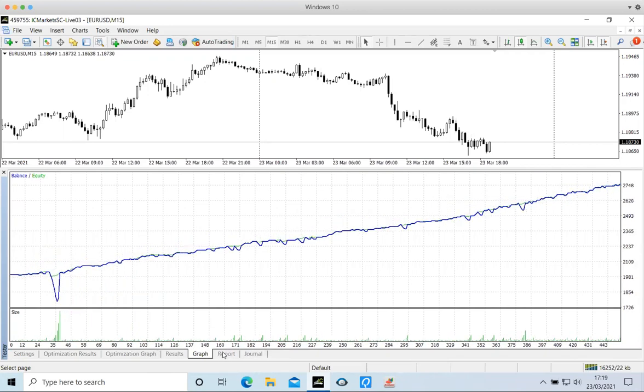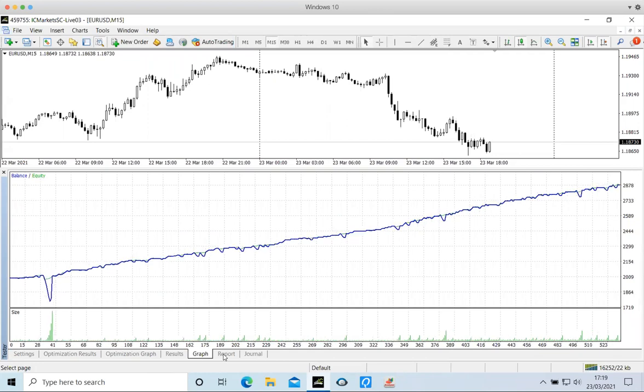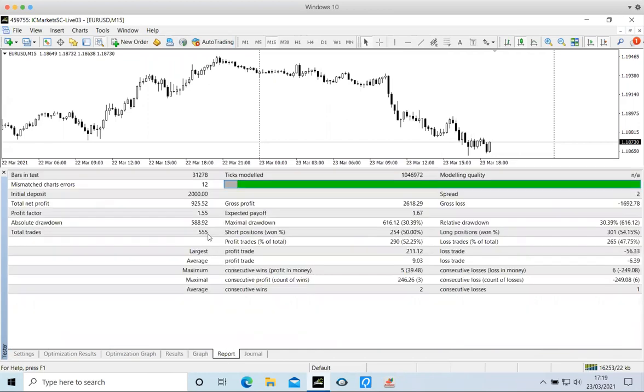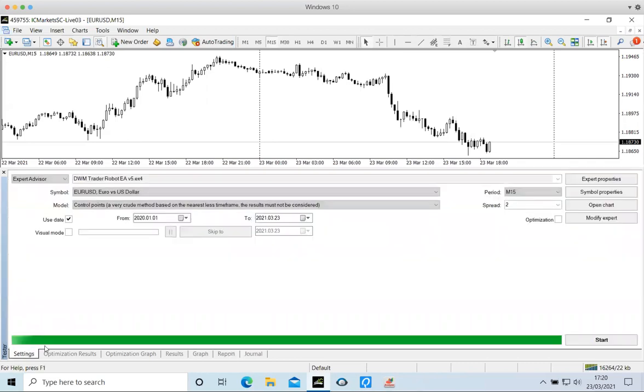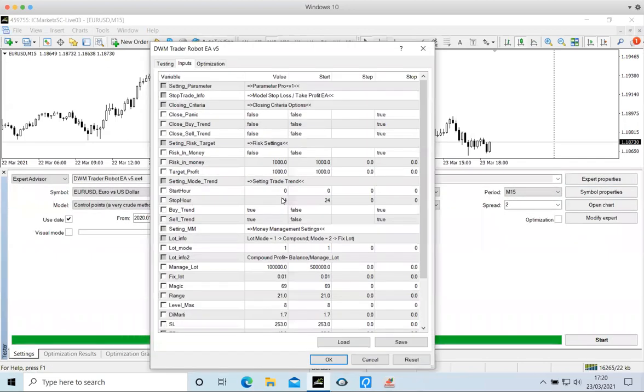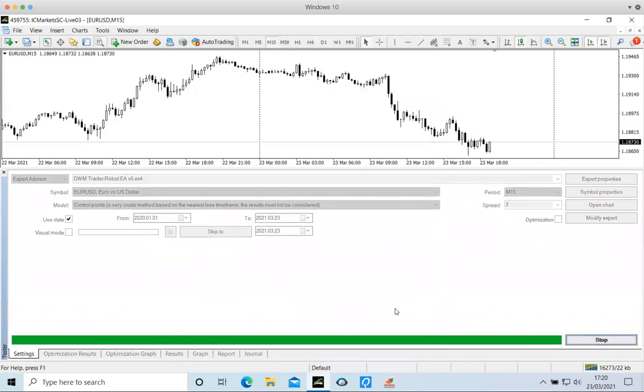Now, this is all done on a basic, okay, you can see that it was 17%, now the drawdown is 30%, so it's still okay. If you want to increase this more, like if you want to go to 50%, see what happens, you can also do that. Let's just make this 70,000 instead of 100,000. Okay, start.